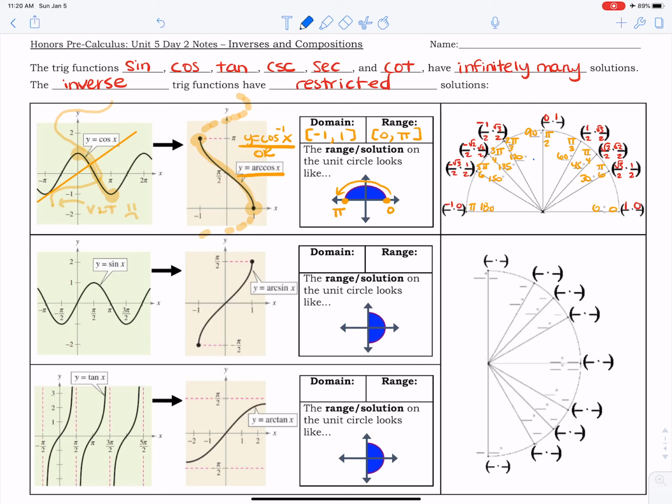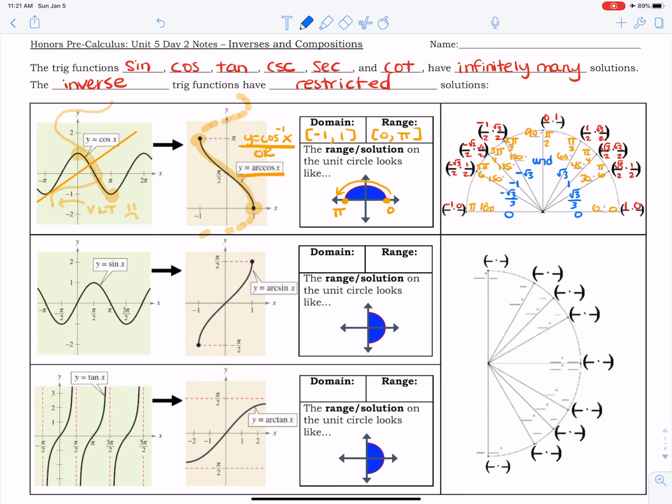Last thing, I want to definitely fill in those tangents so that they are on my circle and I just have them. This one is sine over cosine, so 1 over 0, that's undefined. This one I like to think of it as O over A. So square root of 3 over 1 is square root of 3. Square root of 2 over 2 is 1. And 1 over square root of 3, when we rationalize the denominator, is square root of 3 over 3. And 0 over 1 is 0. And then my left quadrant is exactly the same, except for we put a negative on it. Negative square root of 3, negative 1. Negative square root of 3 over 3. And negative 0. What? And 0.